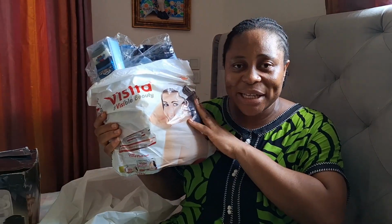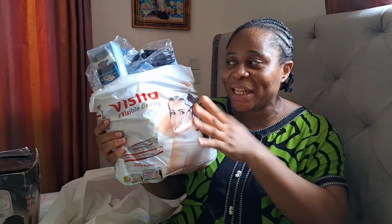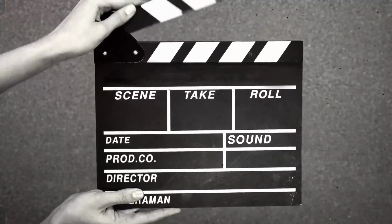So your baby is now 6 months old, and he is ready to take on a lot of things. I did a video unboxing the things that I was given during dedication. Unfortunately, I lost that clip. I was waiting for the right time where baby would wear this thing, so I have these 3 bodysuits.